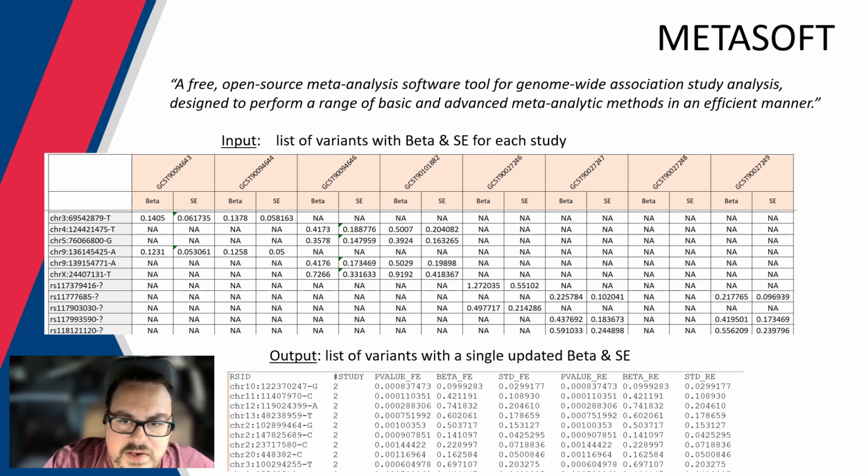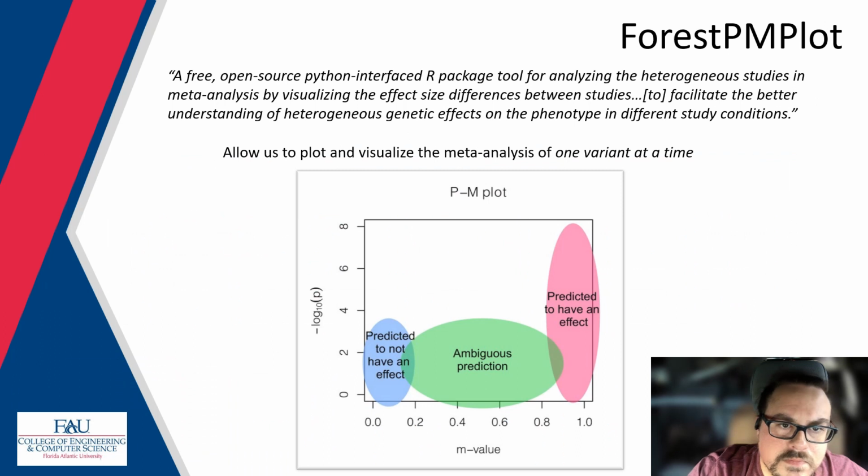But as you can see, the idea is we have results across the board from 7 different studies, different combinations of variants. Variants are present or not present in certain studies, etc. So once we get our meta-analysis output, as I mentioned, we're going to get a composite beta and standard error. And then I mentioned also we're going to get what is called an M value. And an M value is another way of looking at the significance of a SNP to see how much contribution it would have towards a disease, if any.